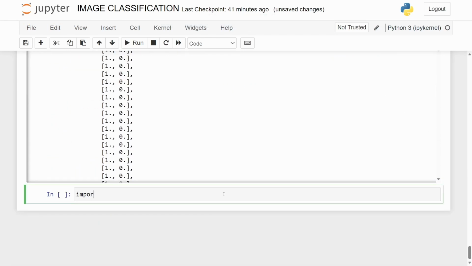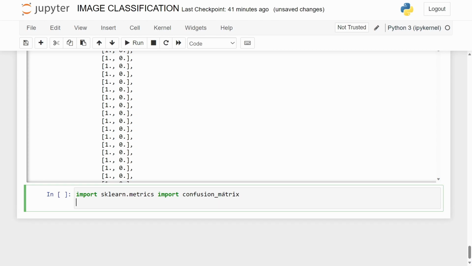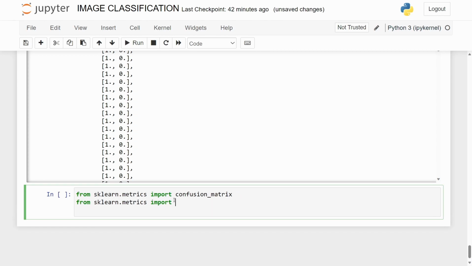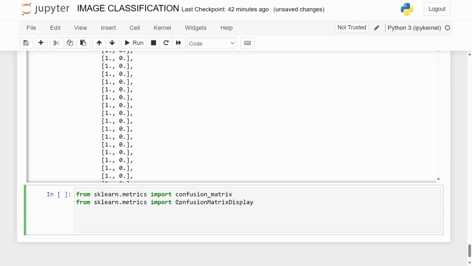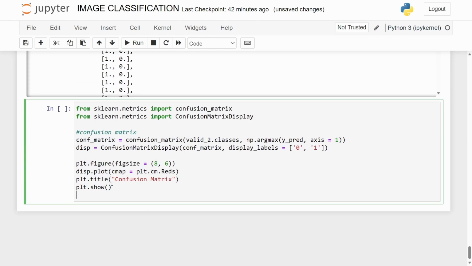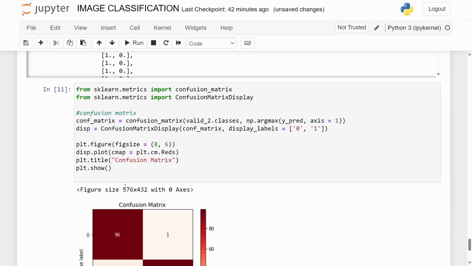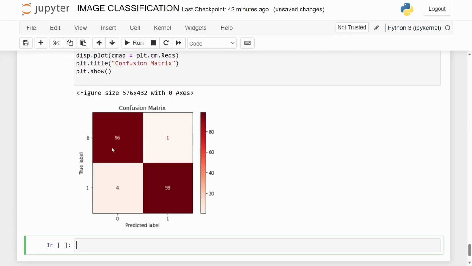Now what I'm going to do next is import confusion matrix from scikit-learn metrics to see how this model is performing on the validation set itself. So to do this, let me just import confusion matrix, and then I will also import ConfusionMatrixDisplay, and just paste the code for the confusion matrix like this. Now what this will do is give us a confusion matrix just like this, and over here the true label 0 indicates that the actual output itself is not pizza, and then the predicted label, that is the prediction made by the model, is also 0.